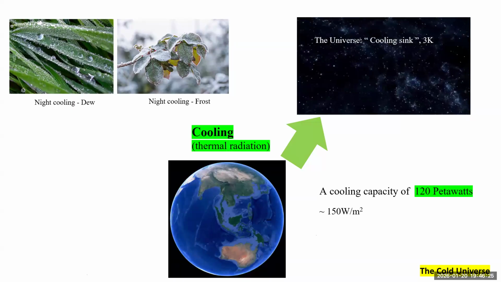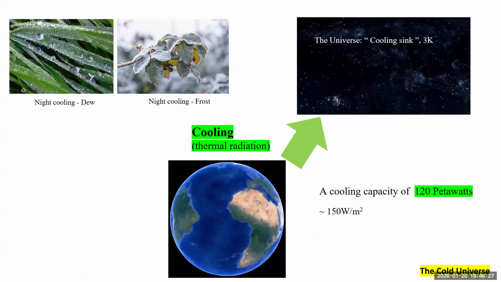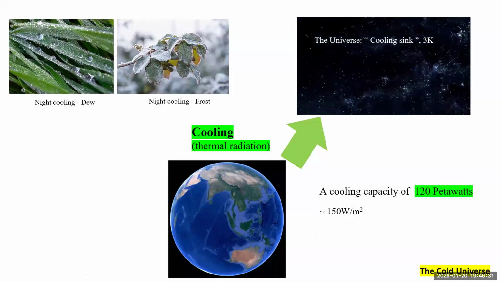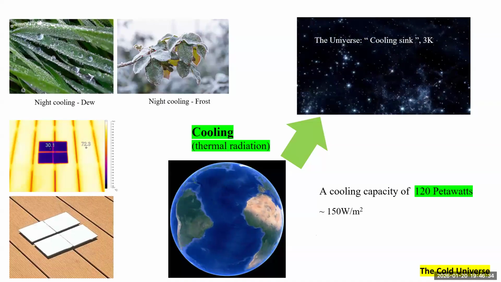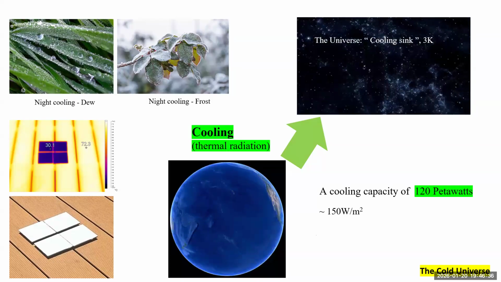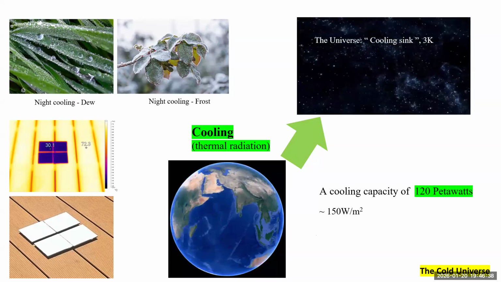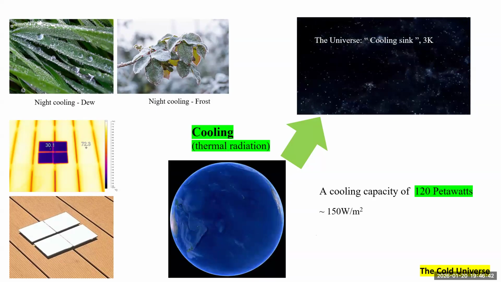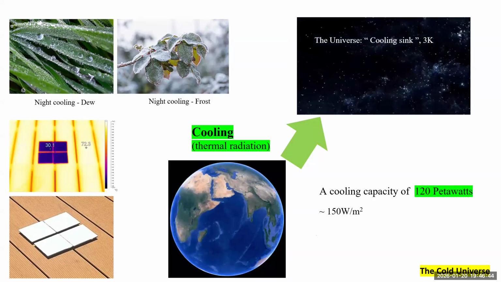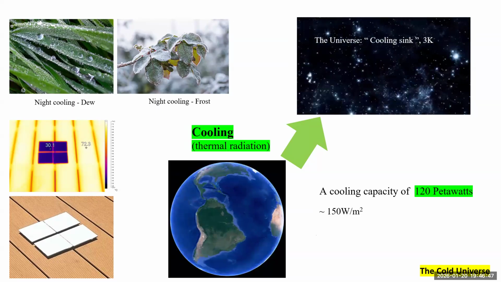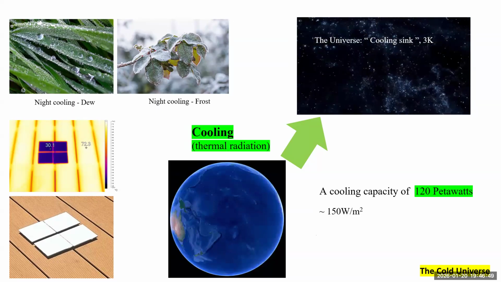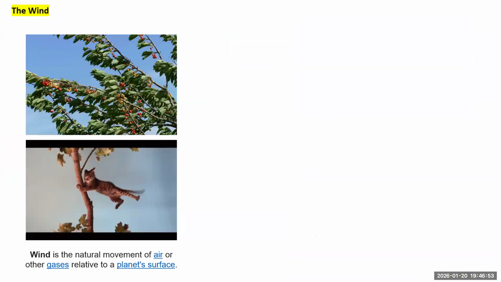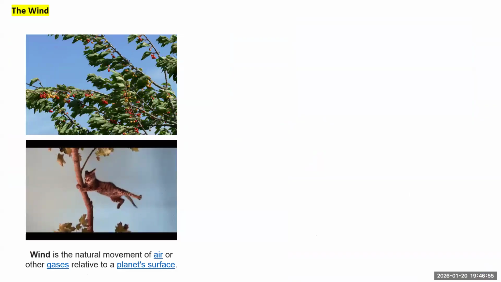Do you think we make good use of the coldness of our space? Definitely the answer is no, because there's global warming, although we have a free cooling source. Luckily, I'm working on this, to make use of the cold universe as another natural source. I think in the future we may have the opportunity to share more. Then what we can use is wind.